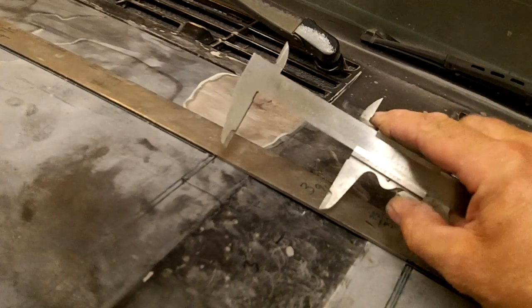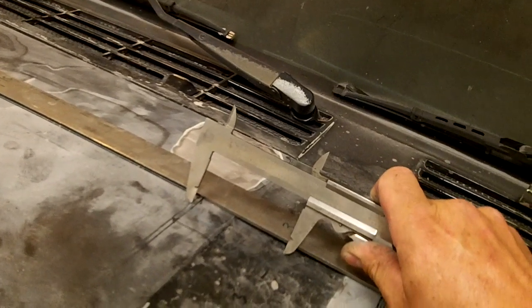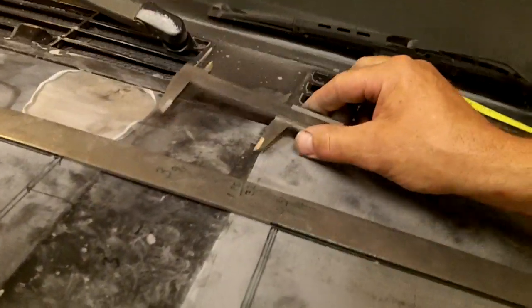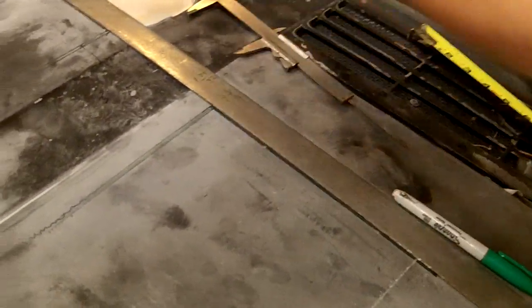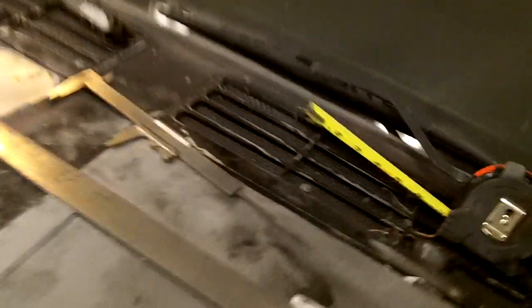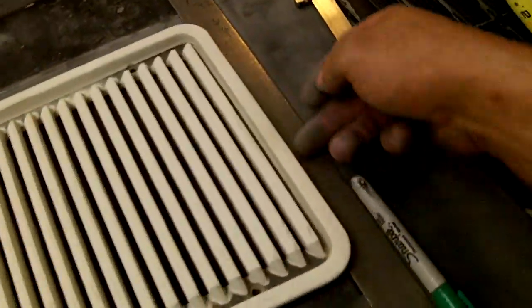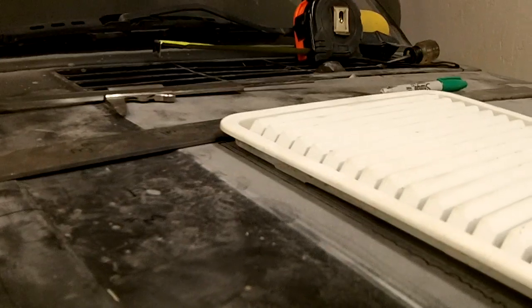And from center of the hood out to your inside edge is 3 inches exactly. Okay. So, once you get this line going straight across your hood, and you've figured out where this one goes, you can simply take the correct vent, set it on the hood, square against this back edge. Now you're going to line it up with the mark that you got back here.